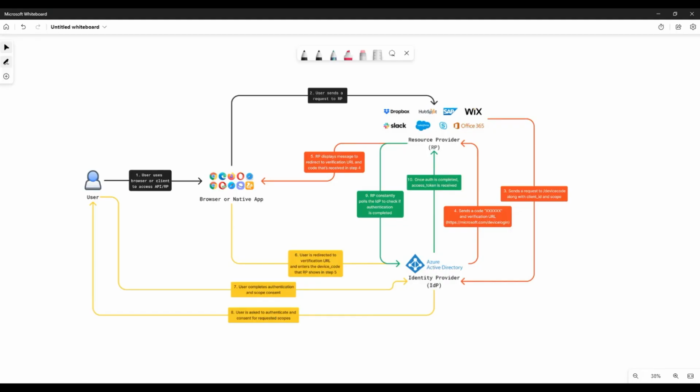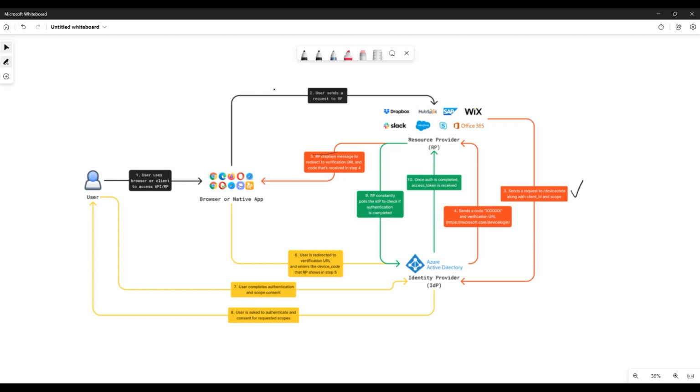In this video, we will talk about device code flow. Now, this is another token grant flow that is very popularly used in thick client applications, where the user sends a request using the native application to a resource provider. Now, the resource provider is going to send a request to this endpoint called /device code, along with the client ID and the scope that the resultant token is expected to have.